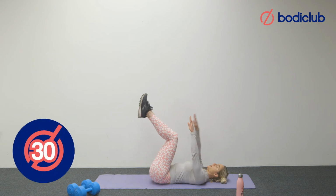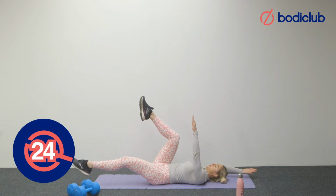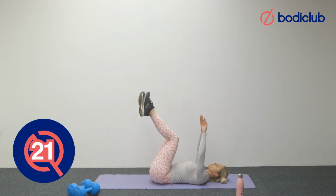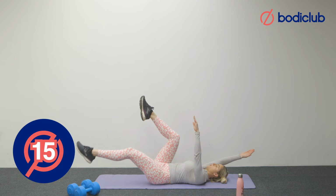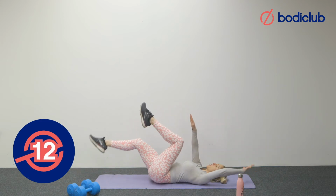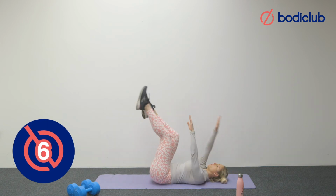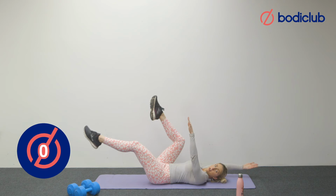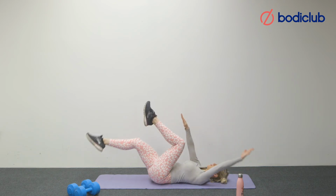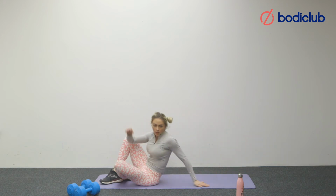Reaching out and down. Really focus on your breathing, pull your belly in, tense your belly. Someone's going to punch you in it. You really have to concentrate here to push your back firmly into the floor. That's what I really want you to focus on. Push that back down as hard as you can. Feel the floor beneath you. Good, almost there. And rest. Brilliant. Okay, we're going to do that again.